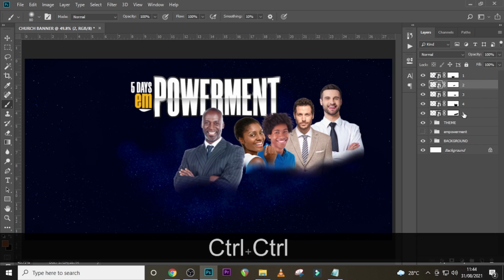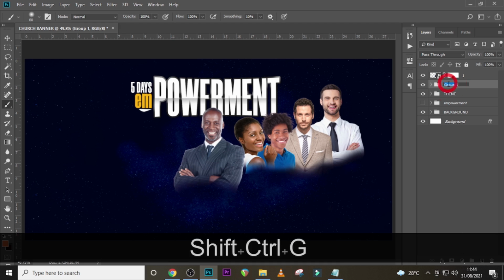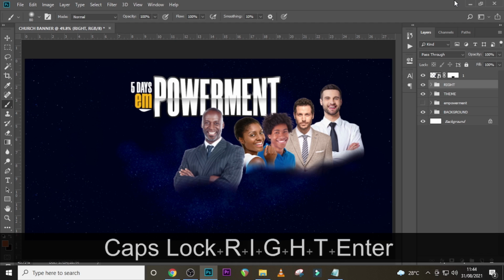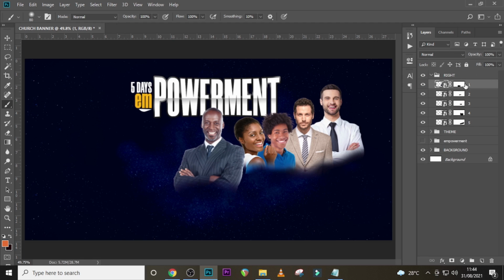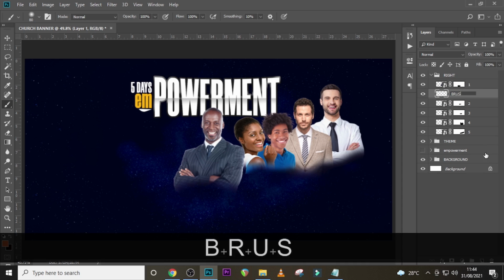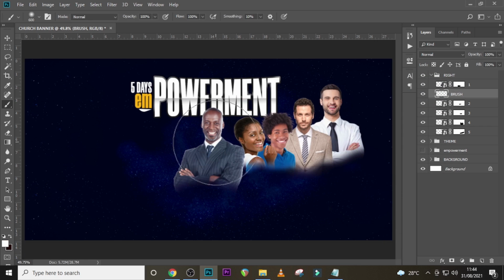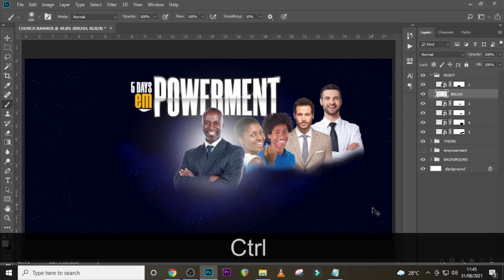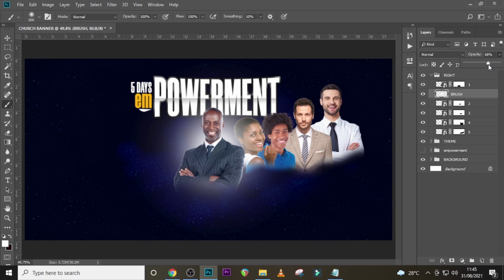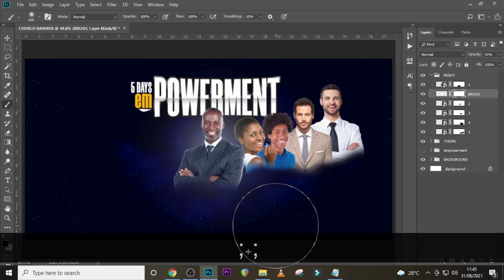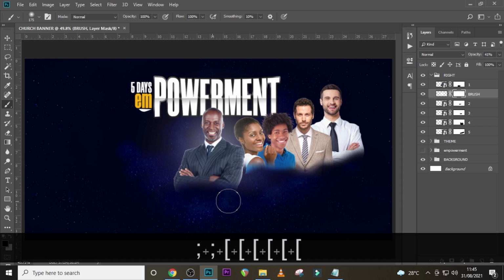Alright, so I'll put all these ones and I'll name it. In fact, let me add this to it. And then this one I'll name it brush. Click on your brush, caps lock off, increase it, and then set here to white and just click there. I'll set it down a little bit, give it a mask, clean around it.